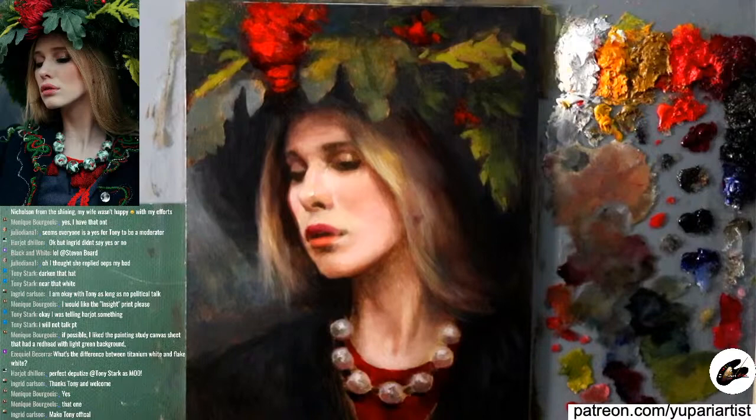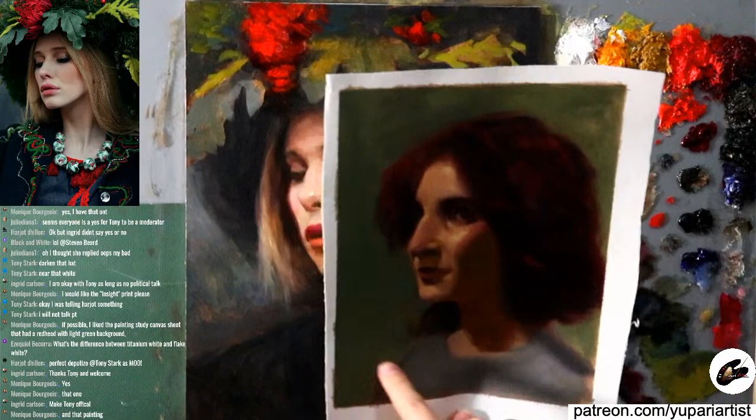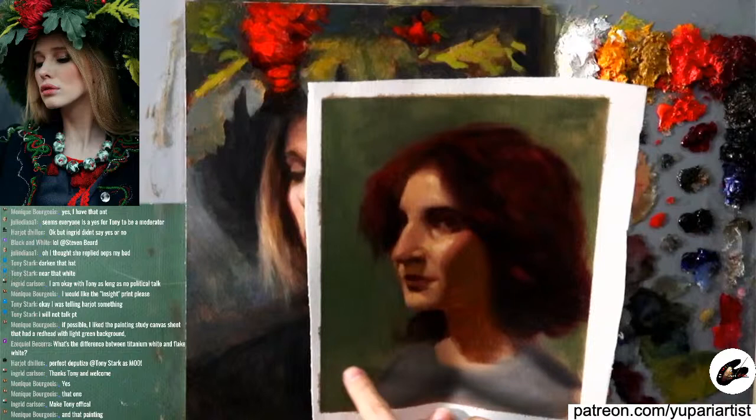This is an 8x10. I'm going to sign it over here. This was painted on YouTube in 2020 as a paint along. So I'm going to sign it over here. You got it. And I'll look for the print of Insight.